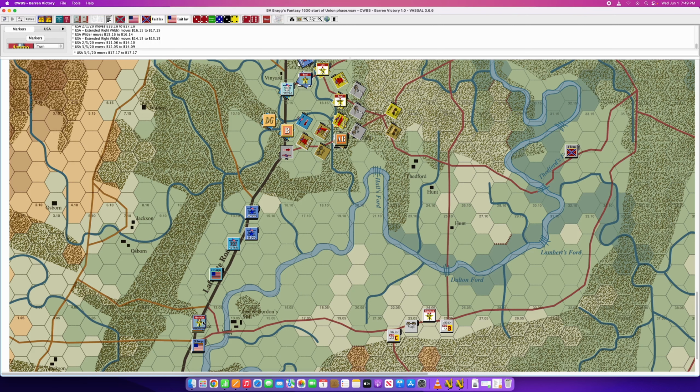What's here? Oh, there's one more brigade. Let's move the brigades first. 5. Did I not do that right? Oh, we'll move them there. And this is AB.